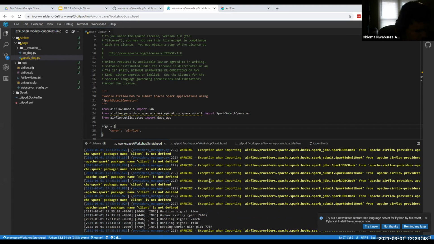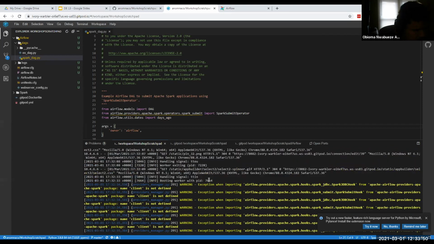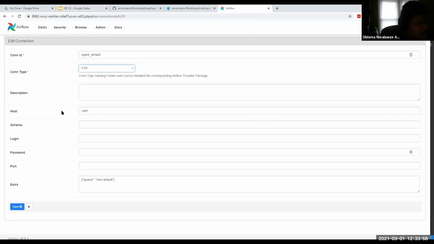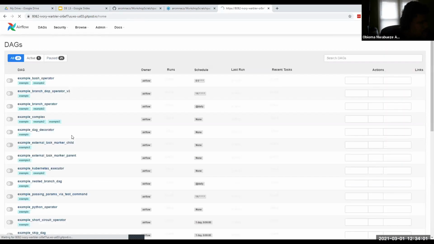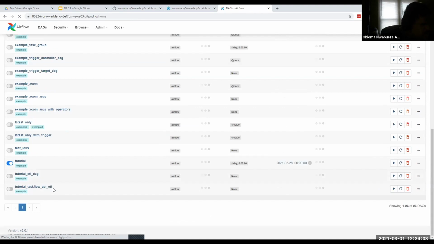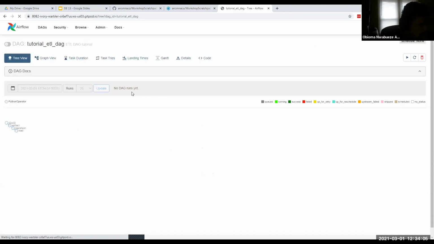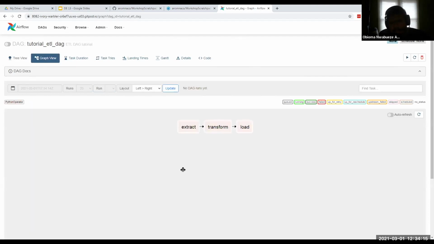Name client is not defined. So it's something to do with the, anyway. We'll just look a little bit at some of these DAGs. Okay, so basic ETL, you can see it's just a line of tasks. There's no branching here because ETL has to be performed in order.